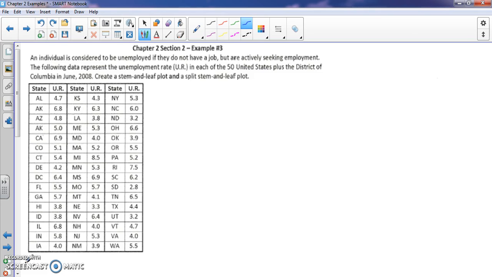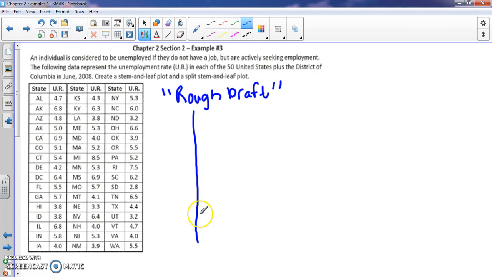So the first thing we want to do here is, I usually construct a kind of rough draft, so to speak. So let's construct a rough draft. I'm going to draw my line to separate my stems and leaves.